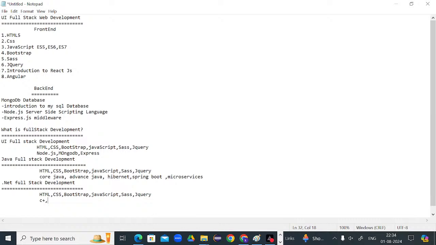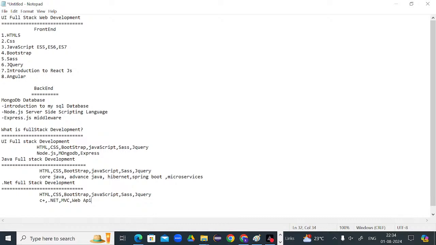These come under the backend. Under .NET full stack, these are the backend: .NET, MVC, Web API. These are the .NET backend development.